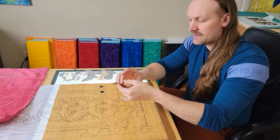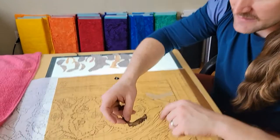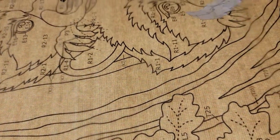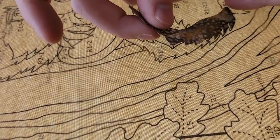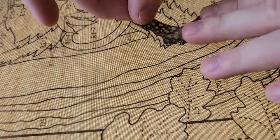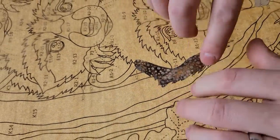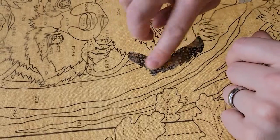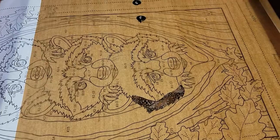Now with the way that you cut these, with all the points, it's very easy to place these into place. So we will go ahead, you can see R1 number 1, meaning raccoon number 1, piece number 1 to place. So just follow where the lines are, and then give it a little press down. You're not going to be exactly with the way that you cut your pieces, but that's number 1, and we'll go from there.